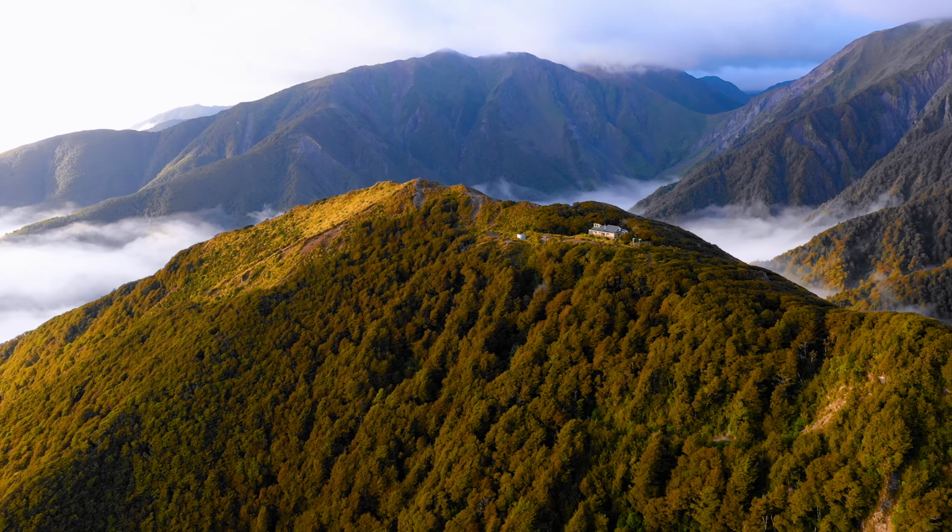Hey guys, so we just experienced the sunrise over these amazing clouds on top of Sunrise Hut Peak. It's absolutely insane. I'm standing in heaven with all these clouds around me and that beautiful sun glow glaring at your face. It was well worth it. Jacky, what do you think? This is what I wanted when I came to New Zealand, with high mountains and clouds at the bottom.